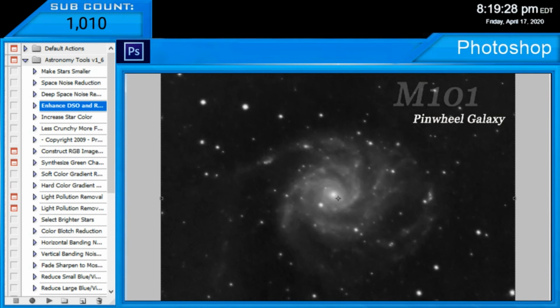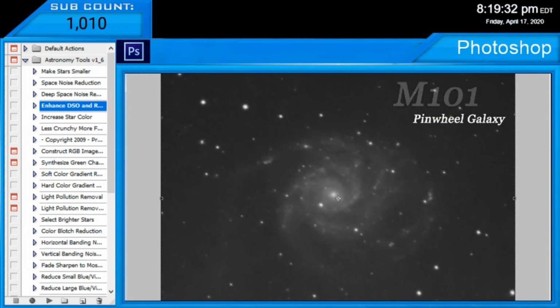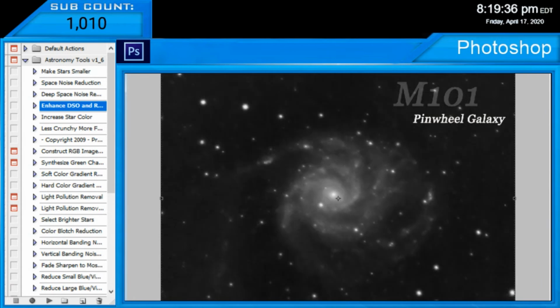This is what the image looked like without any processing, and you can see that I pushed the bar on it, which is nice. Could I have gotten a little bit more detail? Maybe, but still, pretty cool. Pretty neat. And it's got a good black point to it too, which is really nice.